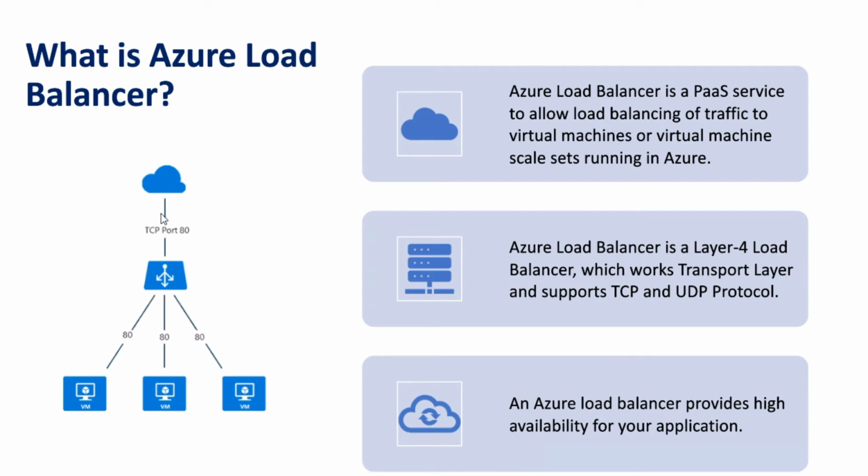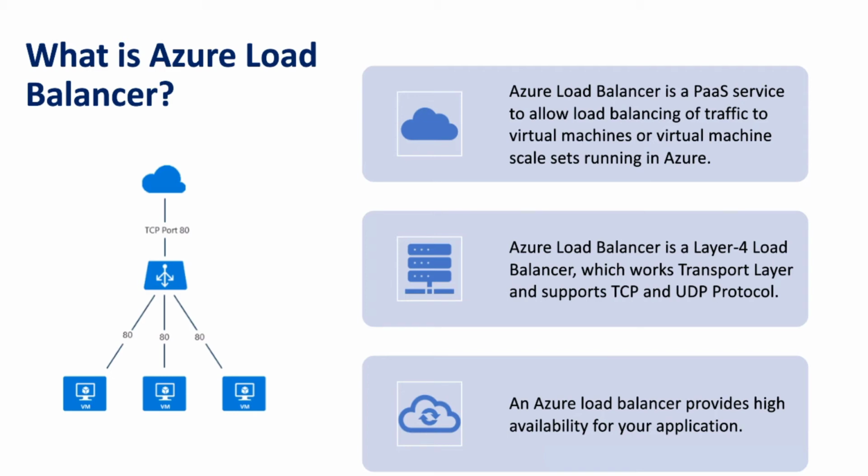But what the load balancer is doing is, as soon as it receives the request, it will distribute the request to a specific virtual machine based on the load balancing rules or health probes, which we will define during the creation of Azure Load Balancer. Azure Load Balancer is a layer 4 load balancer which works on TCP and UDP protocols.